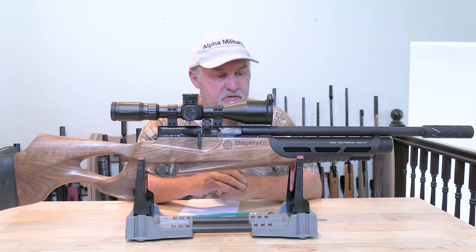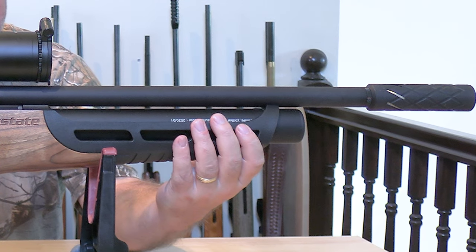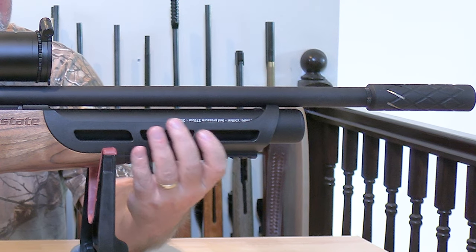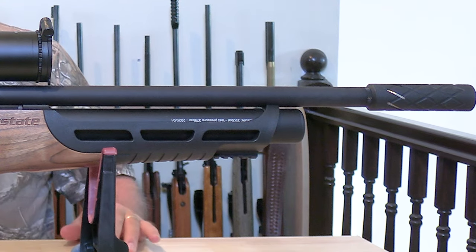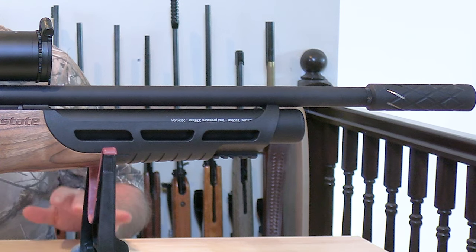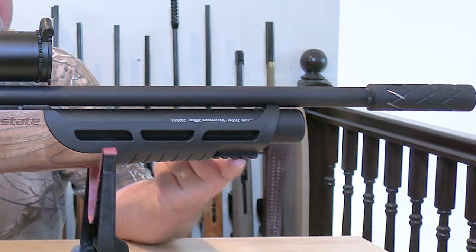Now on the front of the stock here, you have this black polymer cage, if you like. And I believe that's borrowed from the Daystate Pulsar, the bullpup. And that houses this 200cc bottle and really finishes off the rifle quite nicely. You don't get that kind of exposed bottle, exposed cylinder look that you do on some rifles because of this cage.